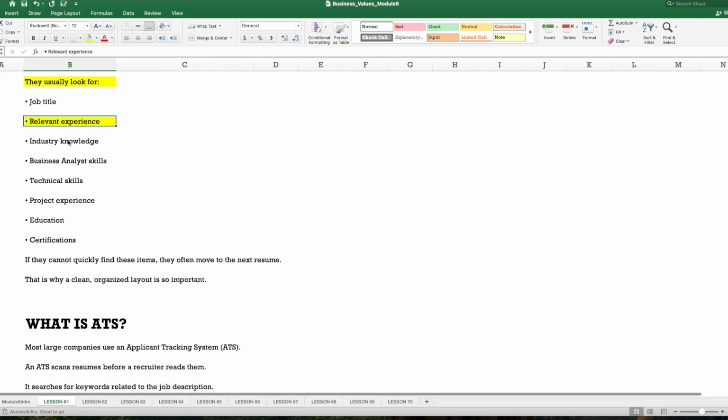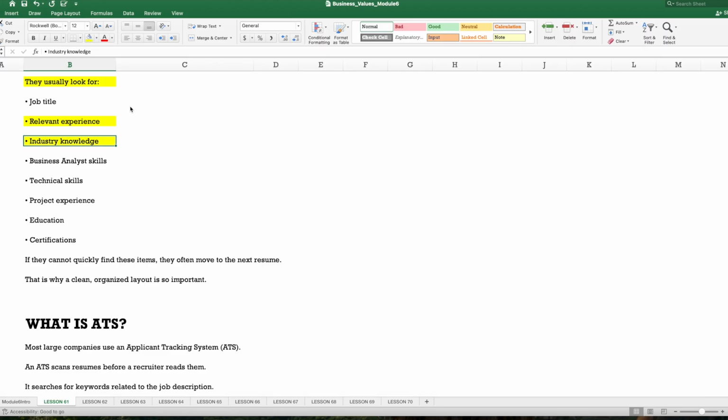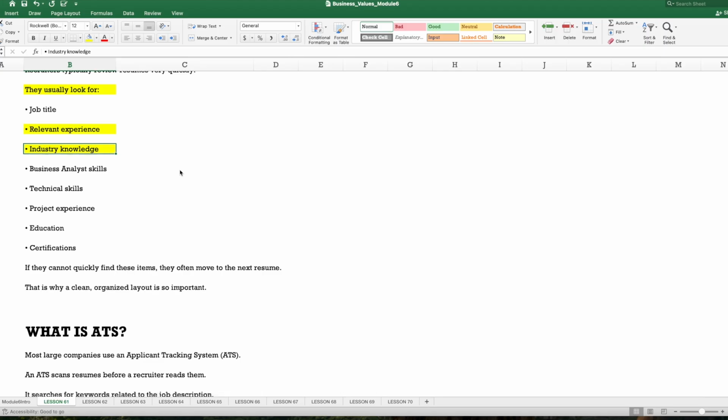Industry knowledge: if you worked as a banking business analyst and you are applying for healthcare, there is no right or wrong, right? If you have experience you will get the call, but you will not get prioritized. They will look for someone who can start immediately rather than having to give training.